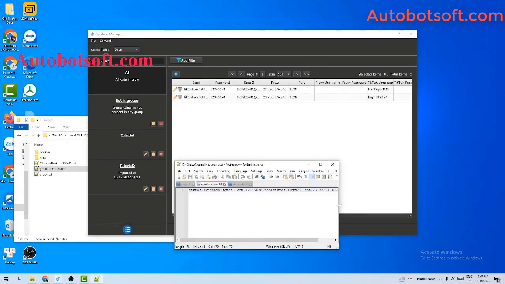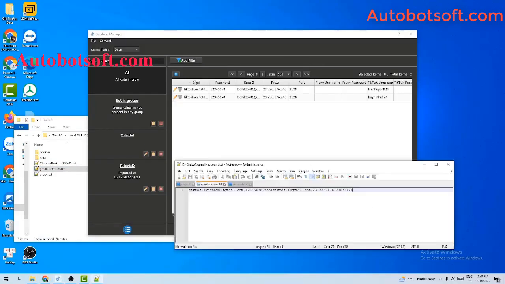Then you can see you need to import the Gmail accounts: the address, password, and recovery mail, like this. And the software will log in with this Gmail account and then authorize the TikTok accounts to save cookies and profiles. Then the software will not log in again in the next run.